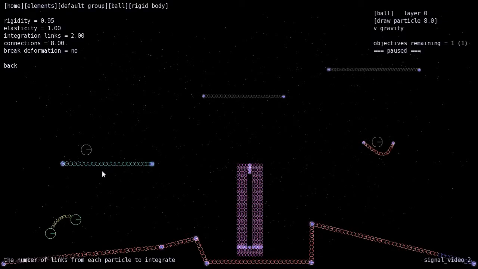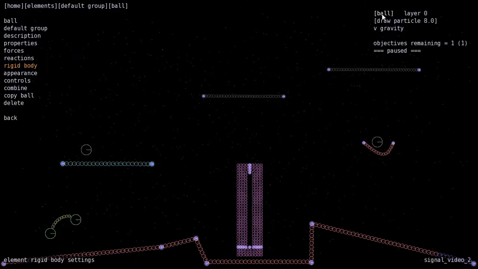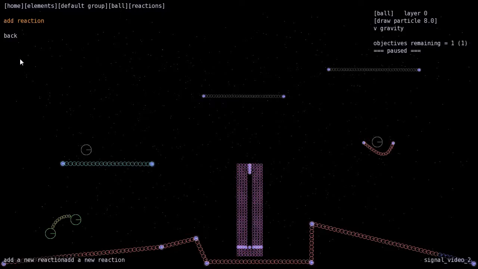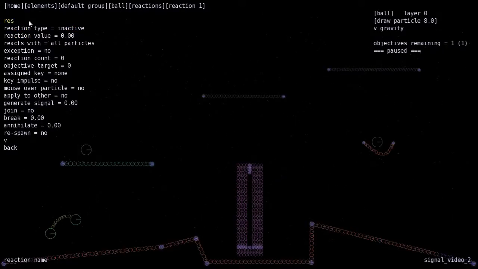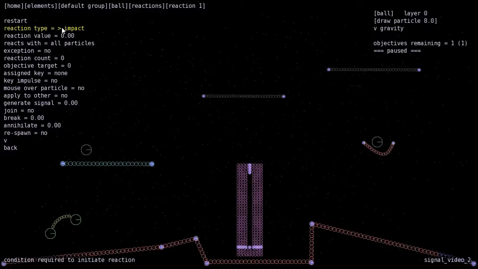Okay, so the way we can do that is to set up a reaction with the ball itself. So we'll go into reaction and we'll call it add reaction, and we'll call it restart. This will be an impact reaction, and it'll be an impact with the road particle.